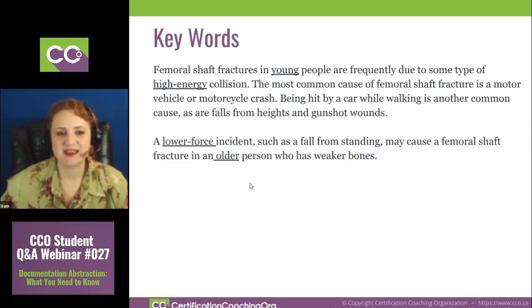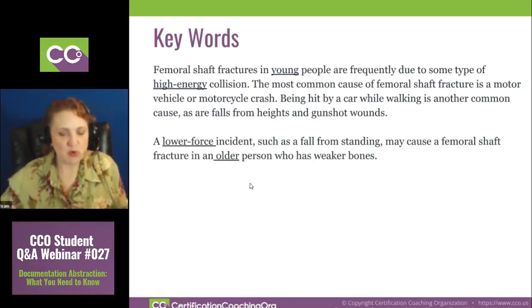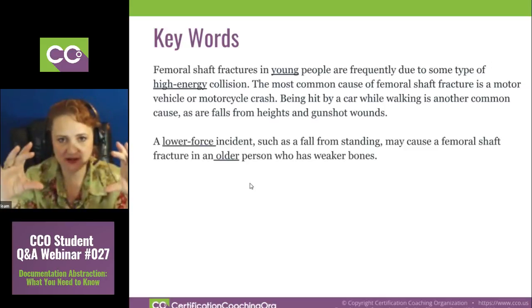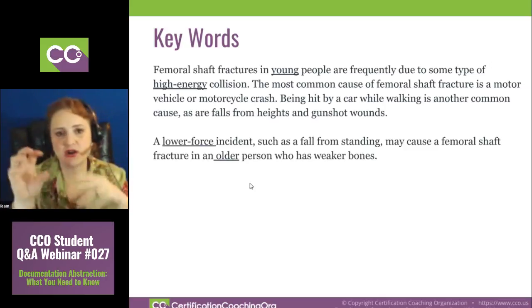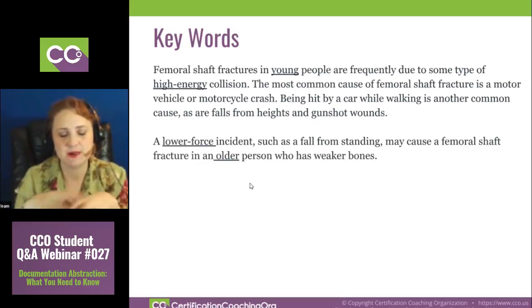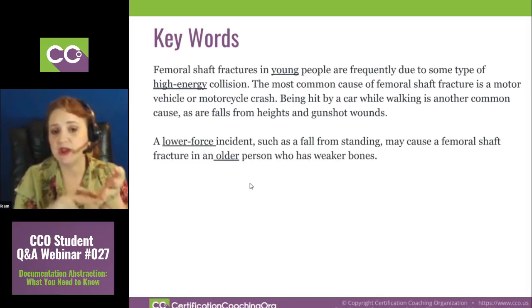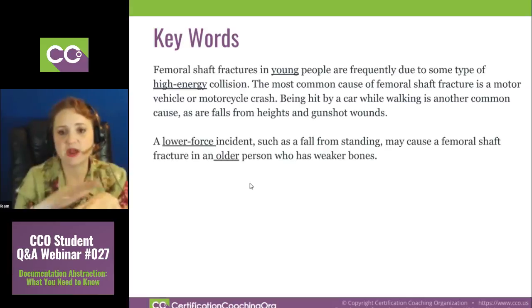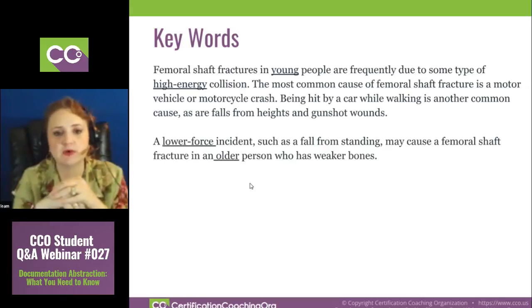Okay. Now here's some more information. Now I went ahead and blew this up because that was an example of how you're pulling this information. This is the same article, and I'm just grabbing and repeating pieces that will be helpful. So now we don't need to read the word femoral anymore. We don't need to read the word fracture anymore. And we established, if you noticed earlier, that there was shaft. We could have said, okay, we're all talking about the shaft, the fracture, so the middle part of the bone.